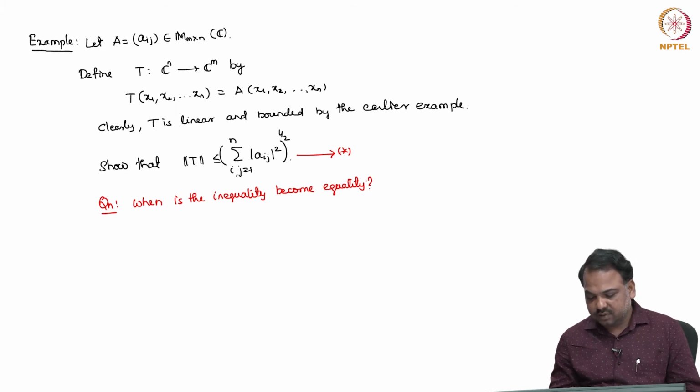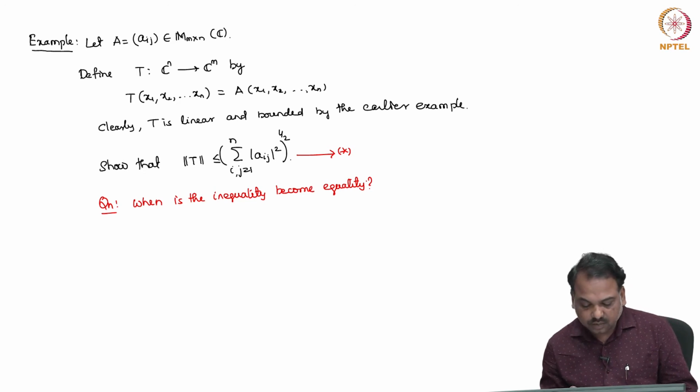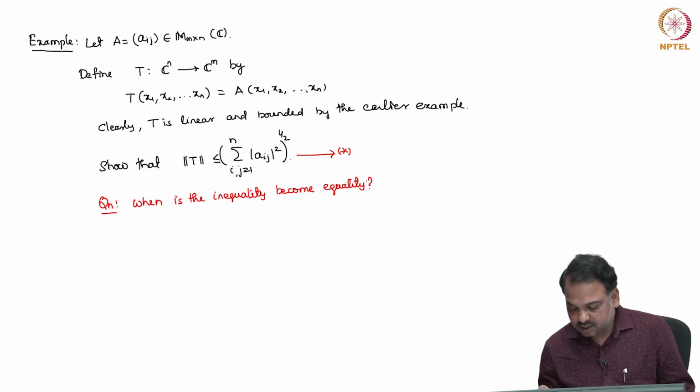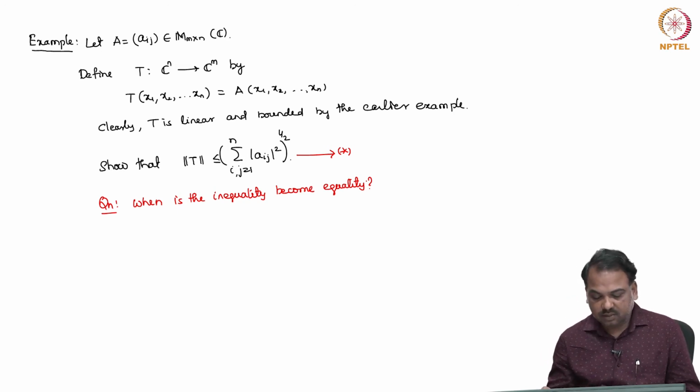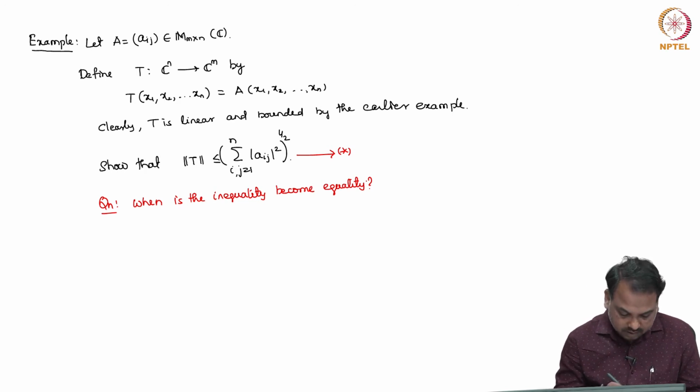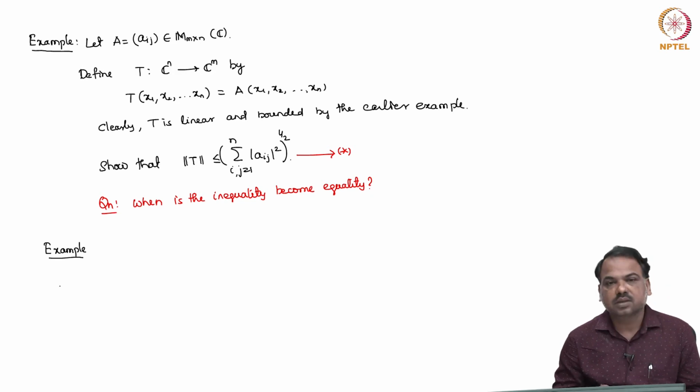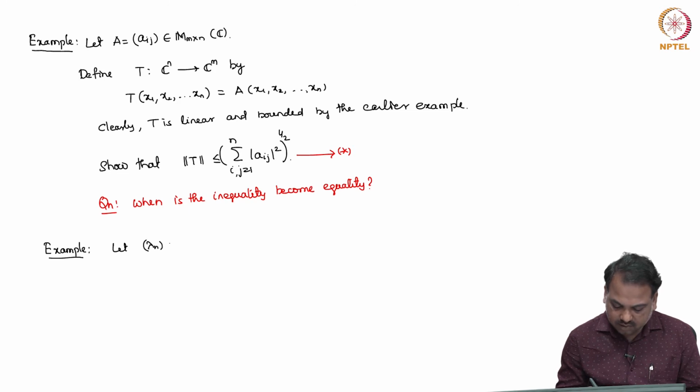We can actually find out a few cases where this equality happens, but in general this is not true. In the case of 2 by 2 matrices, we can write this explicitly, which is a very complicated expression, but it is possible to find norm of T explicitly when m equal to 2 and n equal to 2. Okay, so let us look at a few more examples which generalize the earlier examples. So let us take a bounded sequence of complex numbers. This is in L infinity.